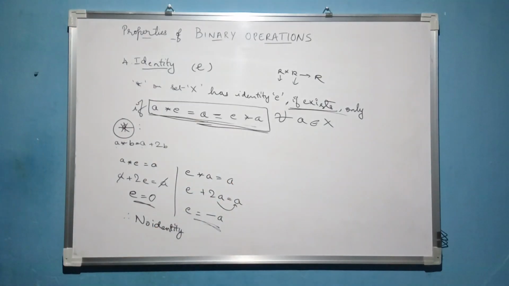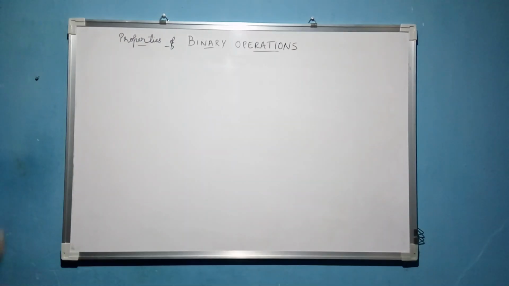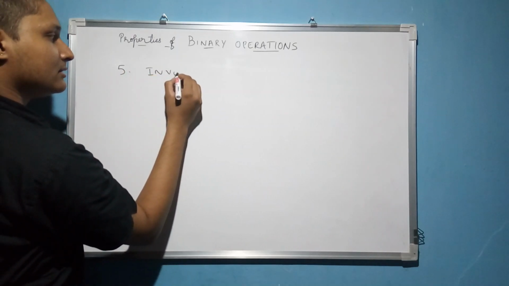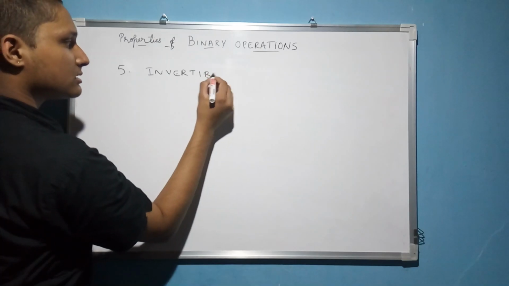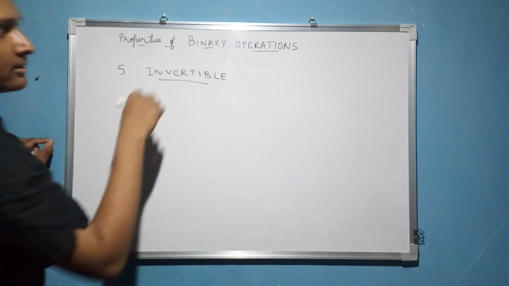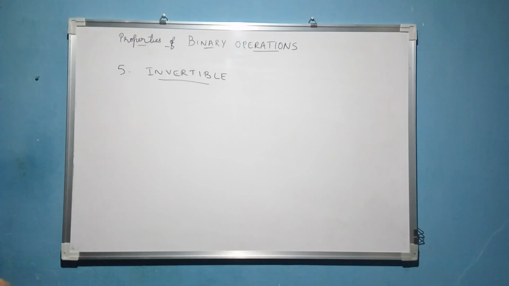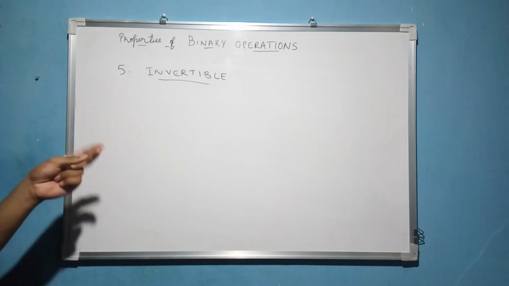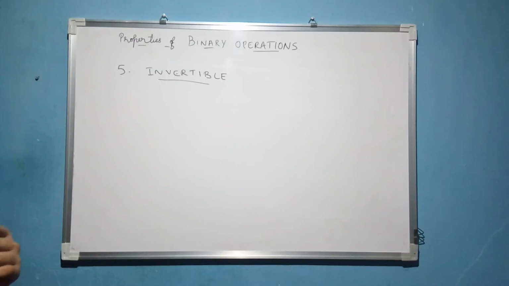Generally 6 mark questions come under finding out whether it is commutative, associative, identity, and also finding the inverse. That is the next part of these properties. The fifth property of the binary operations is to check whether it is invertible. In the functions, you found out how to find invertible. Here you need to find it for binary operations. So how do you check whether it is invertible? There are only some elements of this binary operation that can be invertible, and not all of them. And many times none of them are invertible.